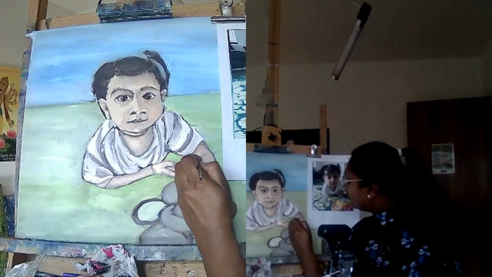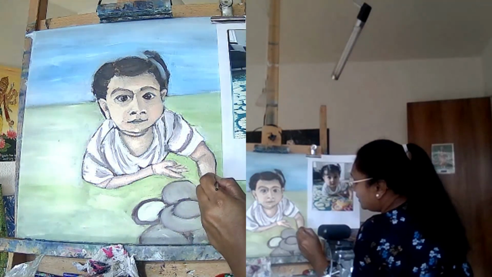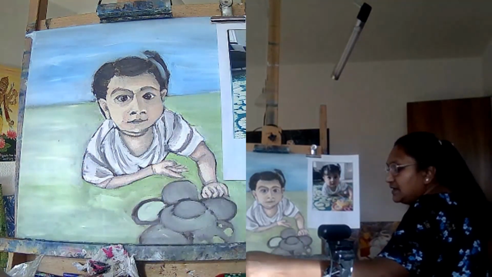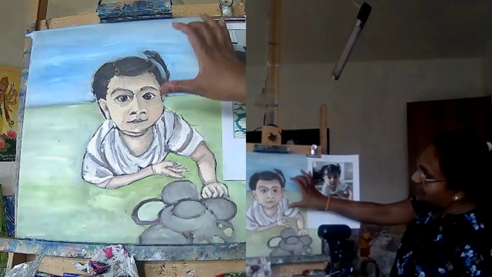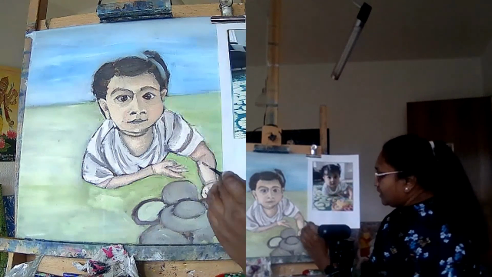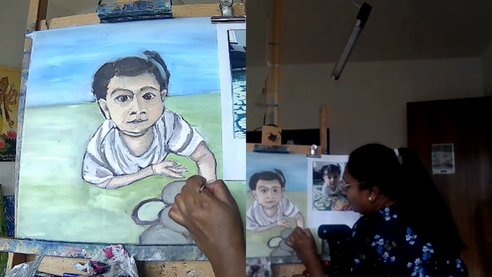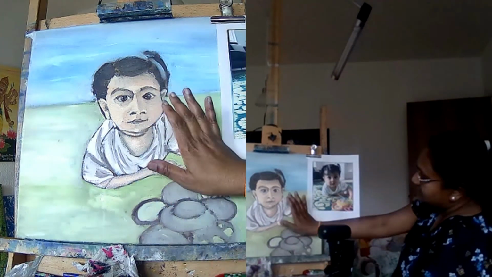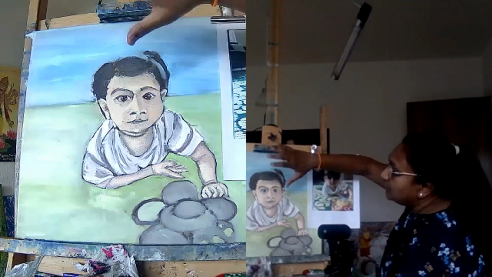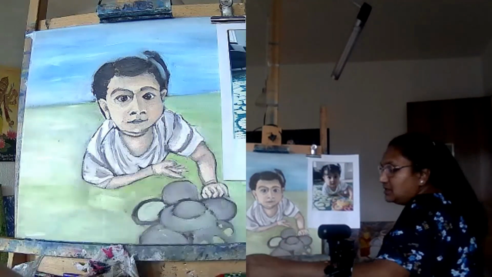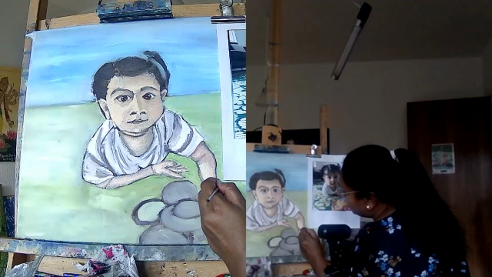Okay, we will need one more tonality, a stronger one to work on further detail. But this is where I do it slightly differently. I have seen many of the artists working in a way that they work on one particular area and do it perfectly 100% and then move on to the other. And they're very good at it. I love that approach. I am also a fan of that approach. But here, what we are going to learn is to work on certain areas and move on to the other as well, and keep on building on an average, improvising the layers on all the areas of the canvas equally. This is the approach that I am going to share with you through this class and workshop, the tutorial.